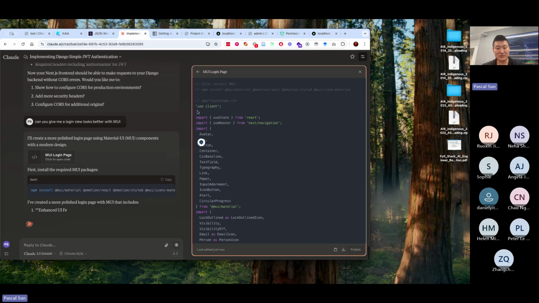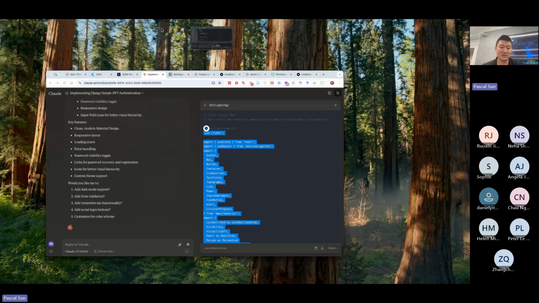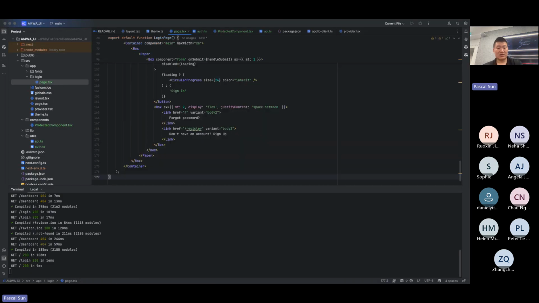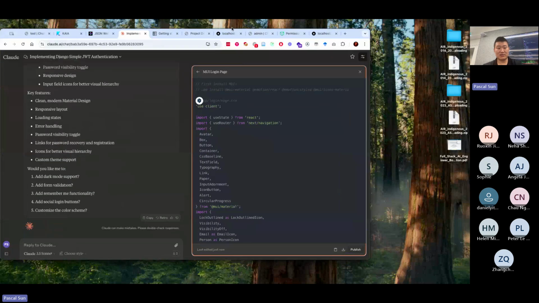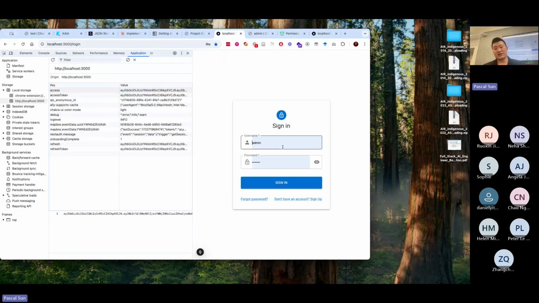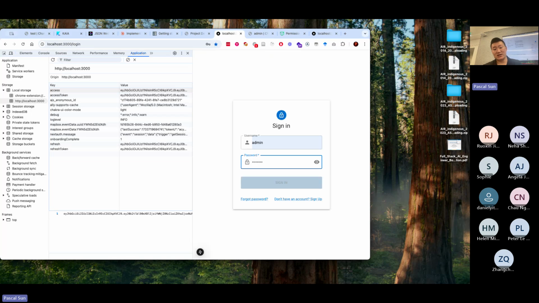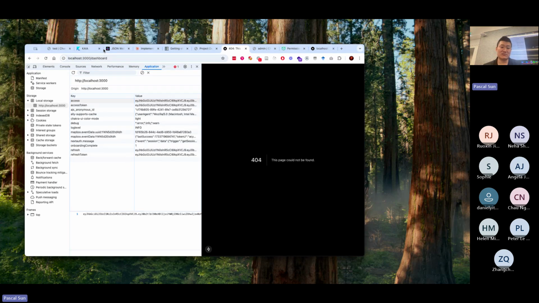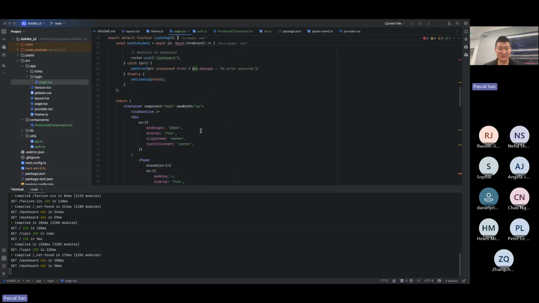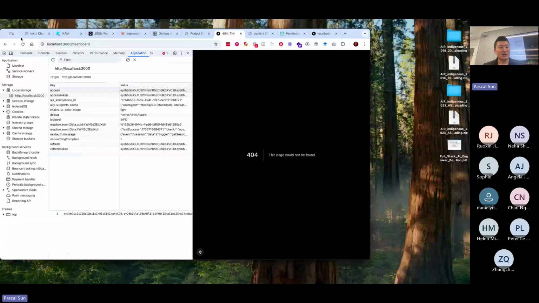So we just need to copy this code to login.ts, which is here, and we copy it in. And let's see in the login front end, okay, this page looks much better, right? And it still redirects me to the dashboard. We will fix that.